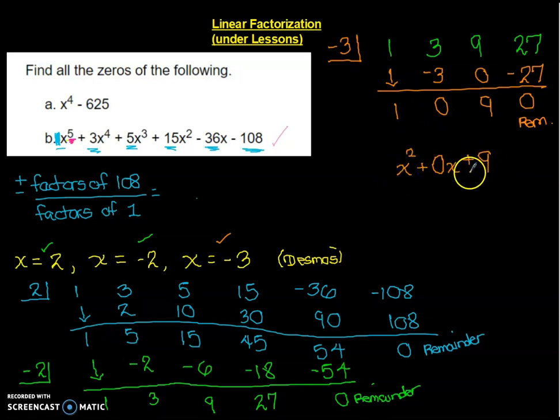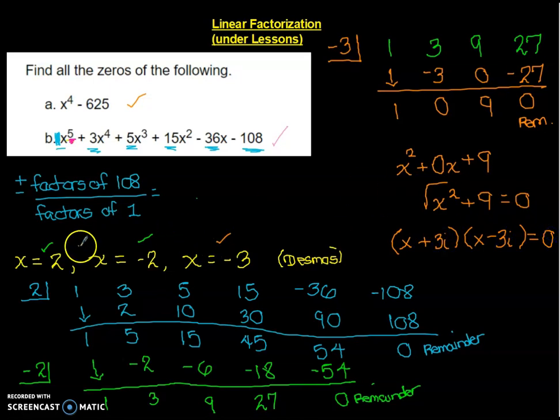So this is what we're factoring. I actually don't need the 0. I mean, you can have it there if you want, but x squared plus 9 is pretty much what I'm solving for, or factoring. And from, remember, part A, this is just a sum of perfect squares, not a difference, but a sum, meaning 1 is plus, 1 is minus. If I take the square root of each one, keeping in mind that when I square root the 9, because it is not a difference of perfect squares, it is a sum, it's imaginary, 3i, 3i.